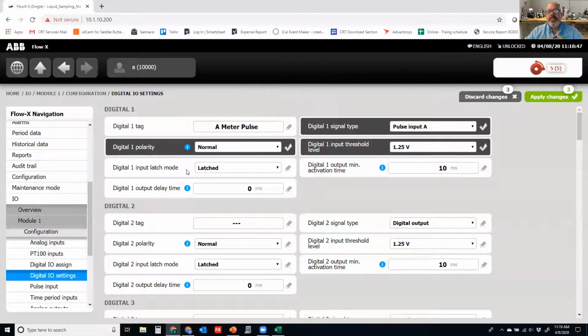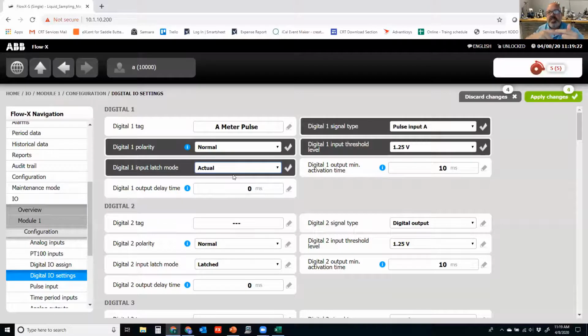So if I'm looking at something that may have gone high and back low in a half second, I may want to latch that in until I saw that it went high and low. An example of that may be a push button. I hit a push button to do something, and it happens within a half a second, and I don't see the input because it hasn't scanned to see what the status of it is. It went high, low too quickly. Well, if I say latch it, it will hold the logic high until I scan it and tell it to release it back low. As opposed to if I say actual, that just means that whatever state it's in when I scan through and look at the IO, that's what I'll see. So even though that push button may have gone high and low, I just want to see what the actual state is at the time of the scan.